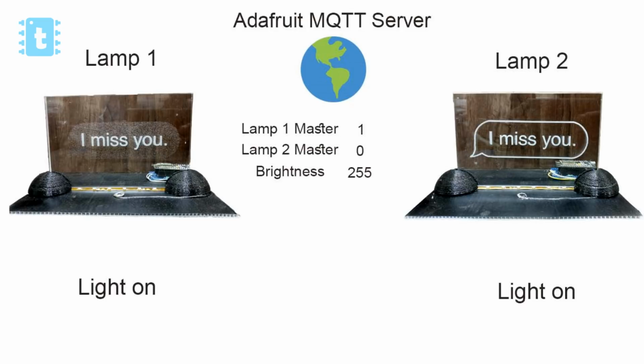Now both the lamps will wait for the person to touch lamp 2. Until then, both the lamps will be in on position only. As soon as anyone touches lamp 2, the brightness value goes to 0 and it is published to the server side, and lamp 1 master field also goes back to 0. So the whole process can be done from the lamp 2 side also.